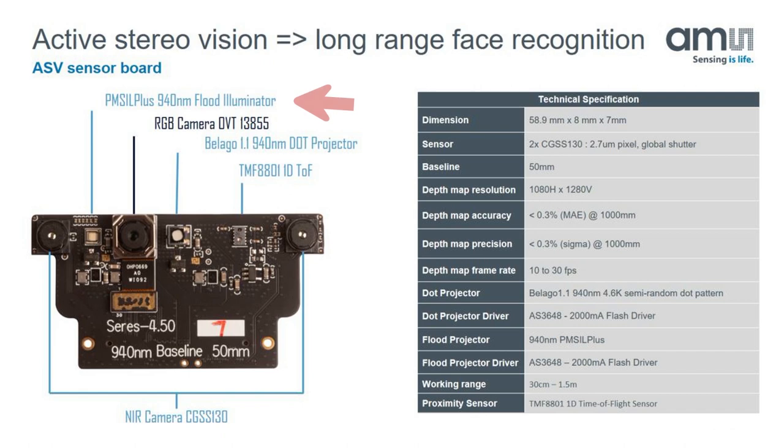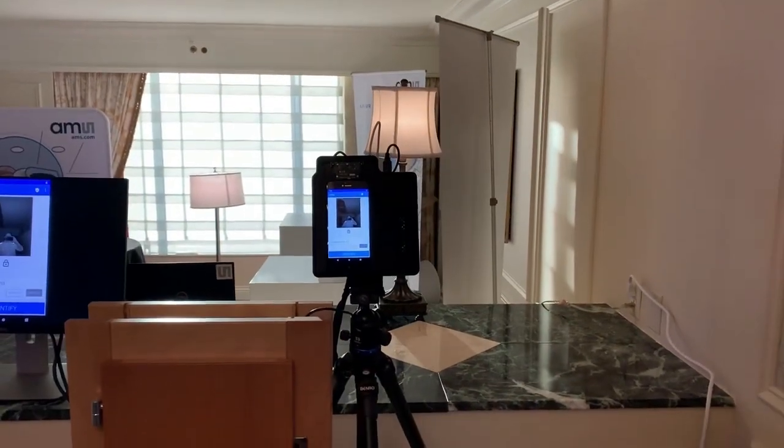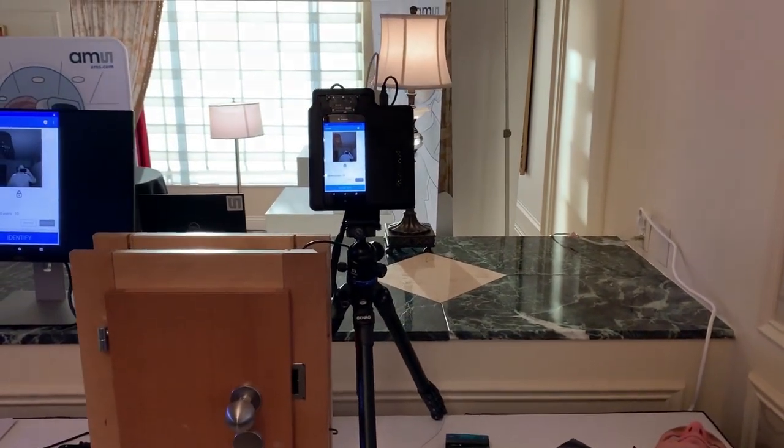It has a PMSIL Plus, it has a Belago dot projector, has a time of flight 8801, and the series reference design also has two of the near IR cameras, the one right here, and they're spread apart by 50 millimeters. The whole point of this demo is to show that it can recognize your face and unlock the door from pretty far away.